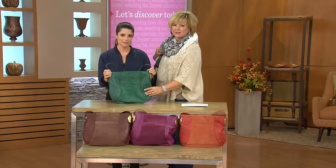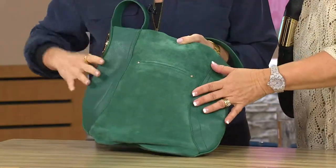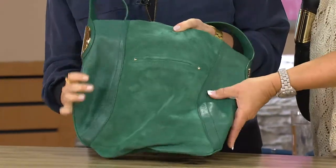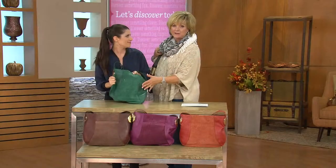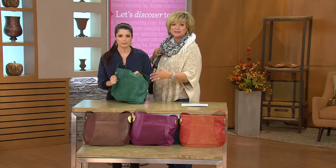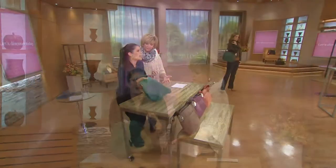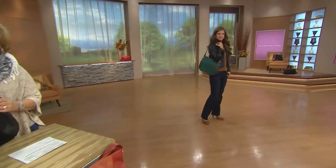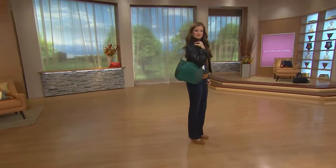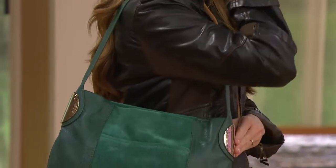Are you seeing the trend? Today's special value, plus several other items we've shown you, have that combination of suede and beautiful leather — it's what the latest look is. This bag is not brand spanking new, but that's because Bruce Makowski is always ahead of the trend. All our bags are timeless investment classic pieces that you're going to wear in these gorgeous saturated colors. It's not easy to always get suede and leather to match up — that is a real designer element, and our bags' colors have matched beautifully.